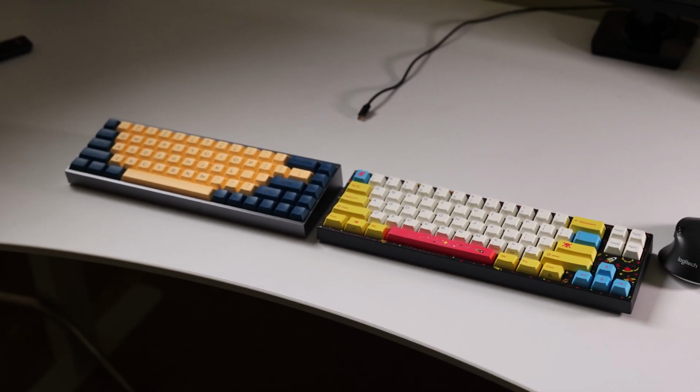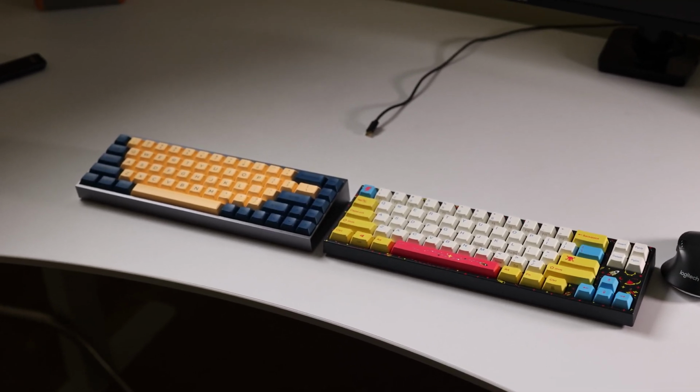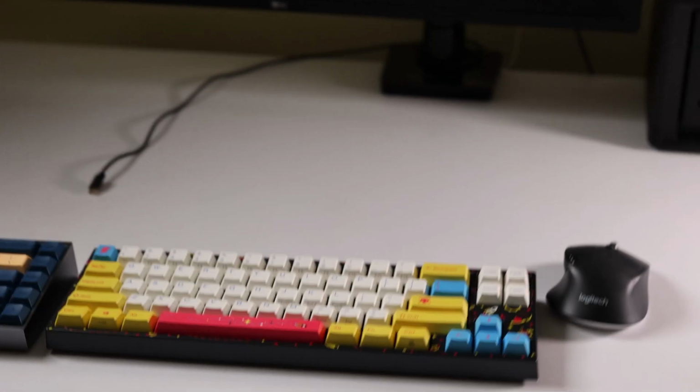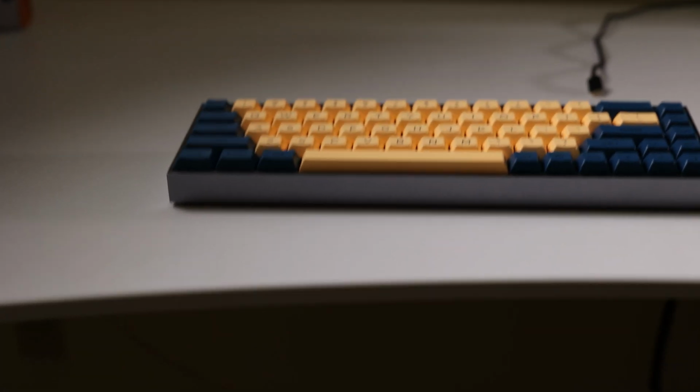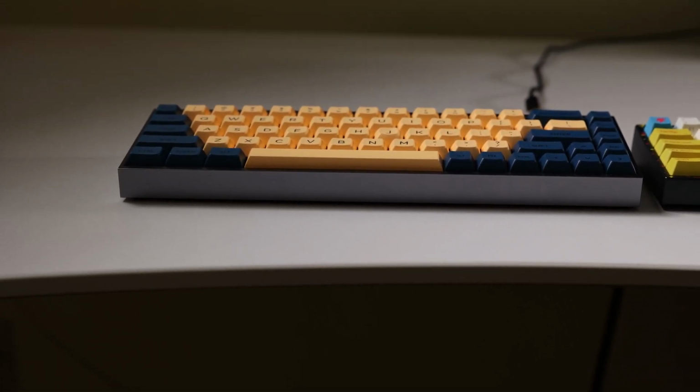Another thing to mention is the different key sizes. So with pre-built boards, generally they are 60, 65, and then I believe it's 80 and then 100%. So generally that's all you see here. You get a little bit more flexibility here. You can get a 40% keyboard, you can get a 75% keyboard, which will probably be something I look into next, because I think that's probably the perfect option there. I haven't seen any pre-built boards with that 75%, at least not easily to find.